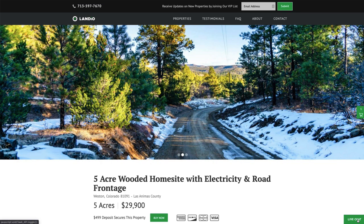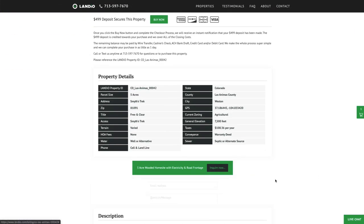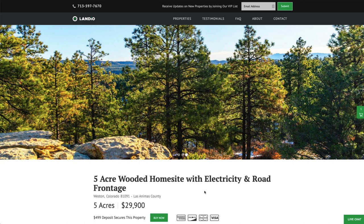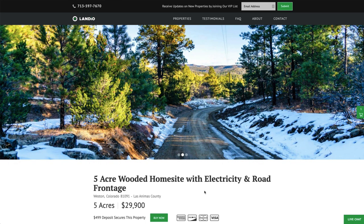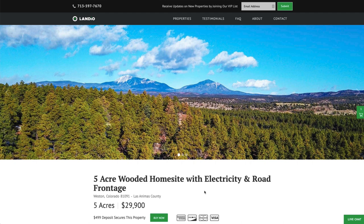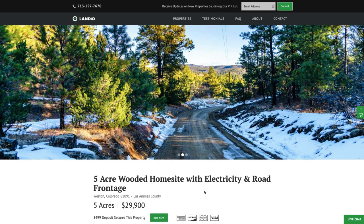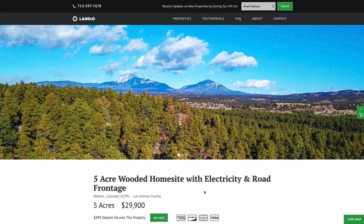That number also receives text messages. We also have a live chat feature on our website where you can communicate with us in real time. If we're not available, please send us a message. You can also fill out the contact form on our website or send us an email directly at hello@landio.com. On behalf of myself, my family, and the entire team here at Landio, we sincerely appreciate you taking the time to visit our website and watch our property videos, and ask that you please support us by sharing our website and properties with everyone you know. The more people we reach, the more dreams of land ownership we can make come true. We are working diligently to bring you new amazing properties at incredible prices with comprehensive information. We feel that land is an original work of art crafted by the hand of God, and our mission is to connect great stewards with our property so they can realize their dreams. It would truly be an honor to add you to the Landio family of happy customers. Thank you and God bless.